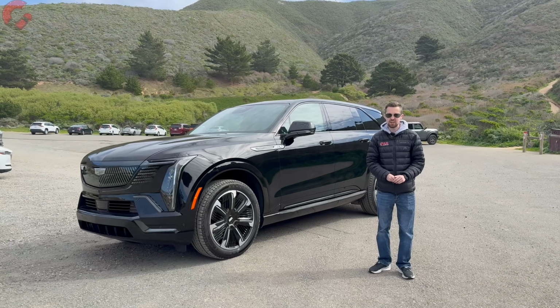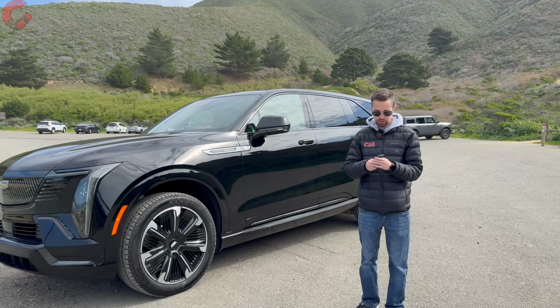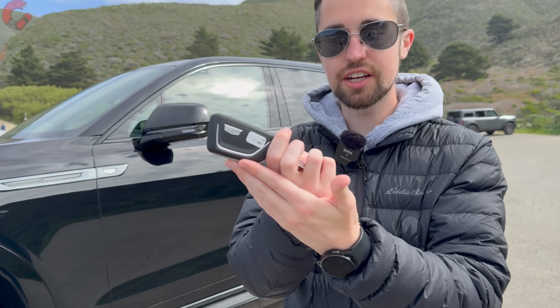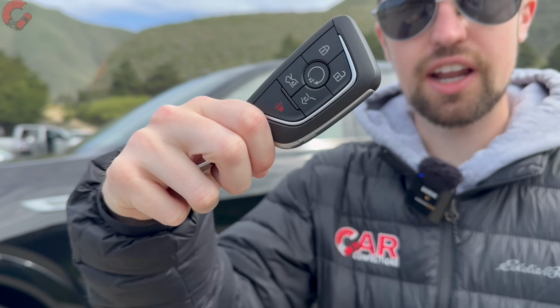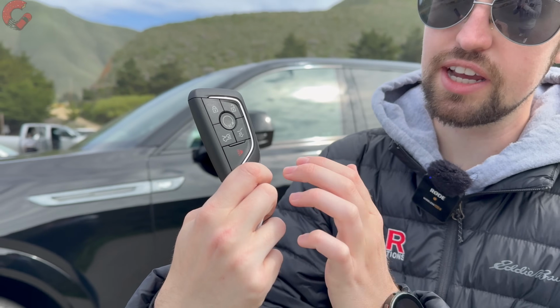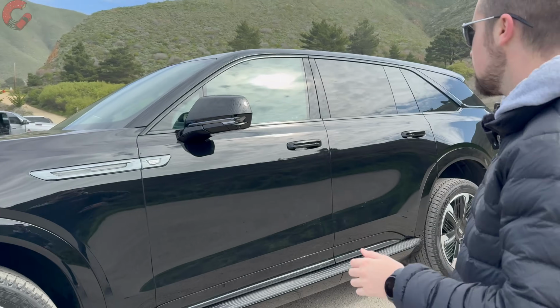All right, now it's time to check out the interior. First, we'll look at the Q fob. This is one of the more conventional elements of the IQ. It's just a regular Cadillac Escalade Q fob, but you do have your ability to precondition the cabin and open the frunk on the fob.